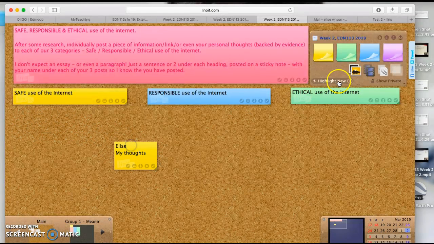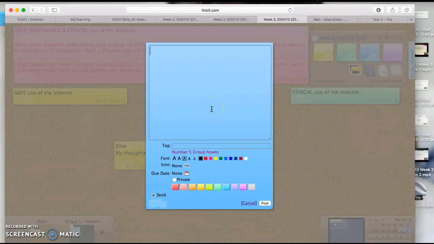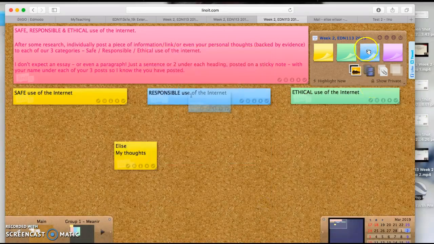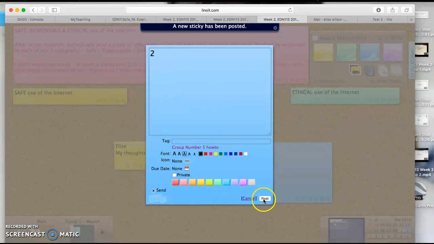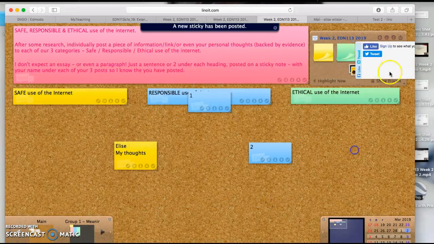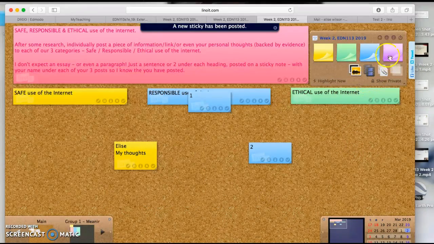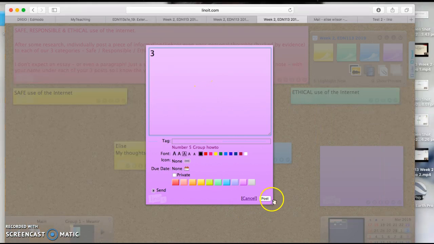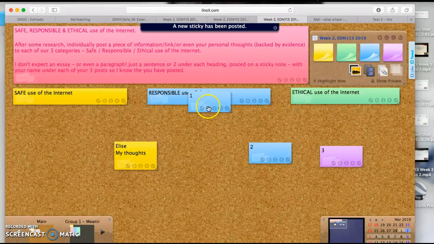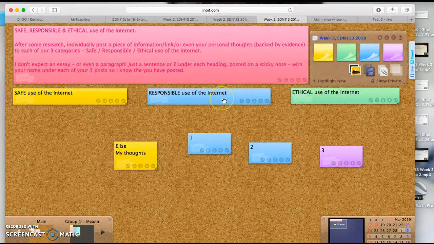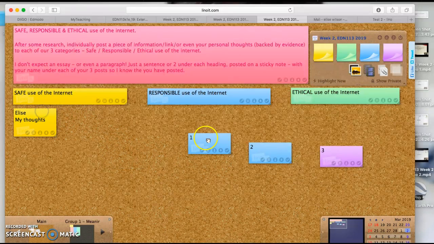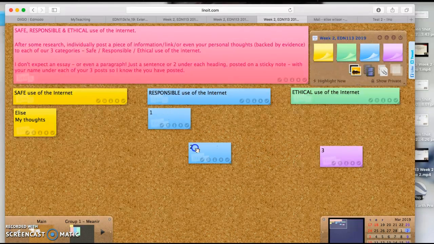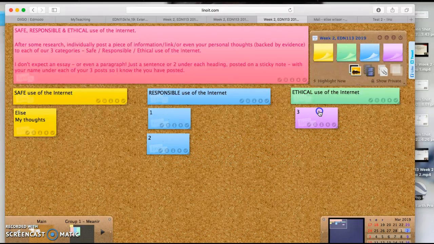So if it looked a little bit like this, put 1, maybe they've gone to post, thank you, I need to see you, and 1 more, 3. All right, so if your page looked a little something like this, without the headings, you would then go on, create your headings for them, and they would then be able to see that. They could then go and look at each of the bits of information and start to sort them in the categories that they thought was most appropriate. Okay.